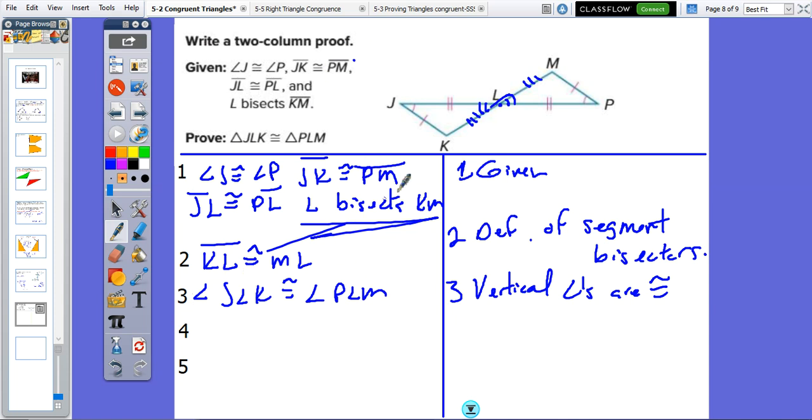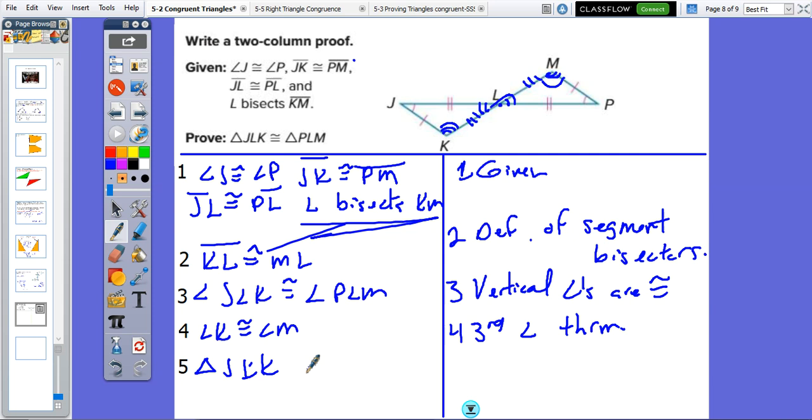And for the last one, now that we know that these two angles are congruent to these two angles, we can go ahead and assume that the last angle is congruent to the last angle. Why, class? Well, what was the last theorem we just wrote? Angle K is congruent to angle M. We talked about the third angle theorem, yeah, that proves it. So now we know that the triangles are for sure congruent to each other, triangle JKL to triangle PML, because of the definition of congruent triangles. By definition, since all six parts match all six parts, they are congruent.